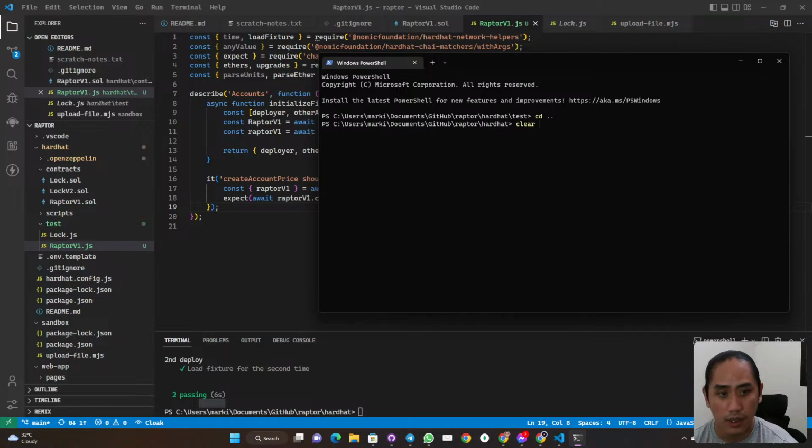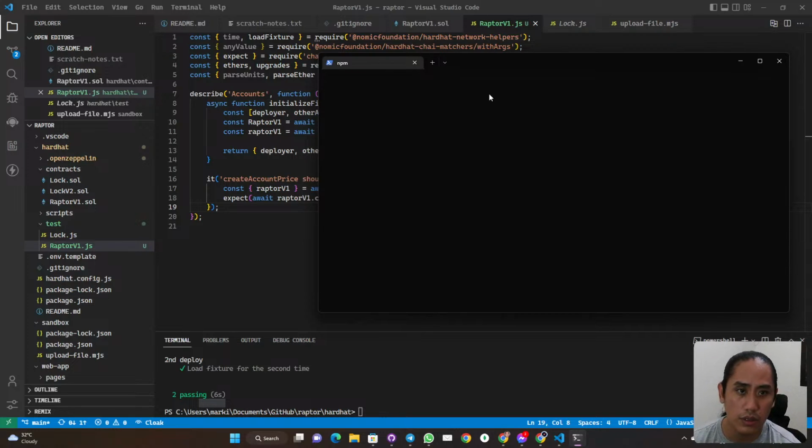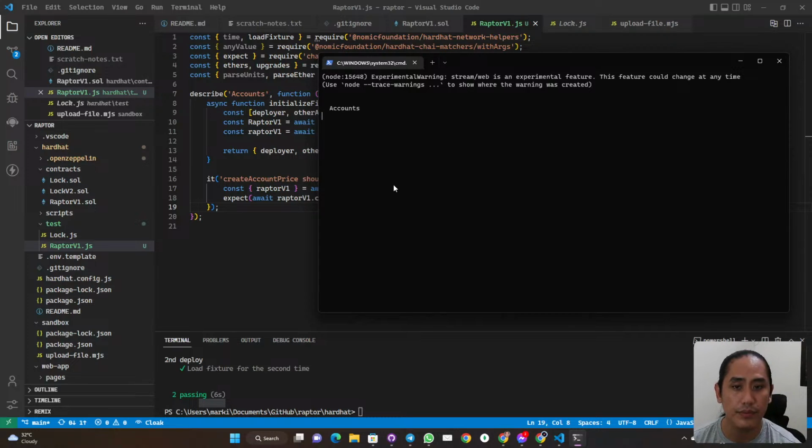Here, and then npx hardhat test Raptor. That should look nice. All right, that is correct.